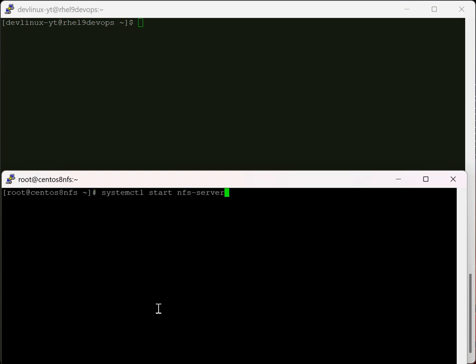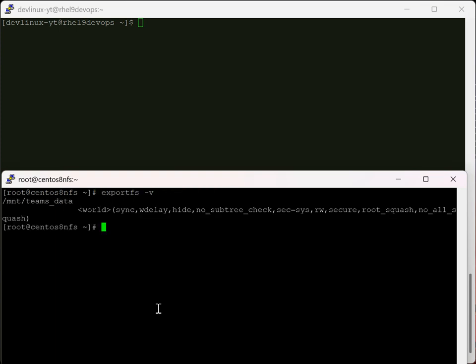Now let's run this command, and it is telling you that this system is exporting this volume or disk to the world, because we put a star here, so any machine.